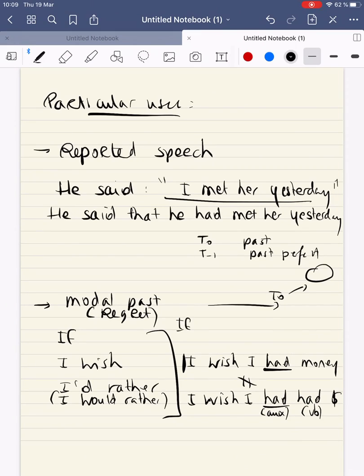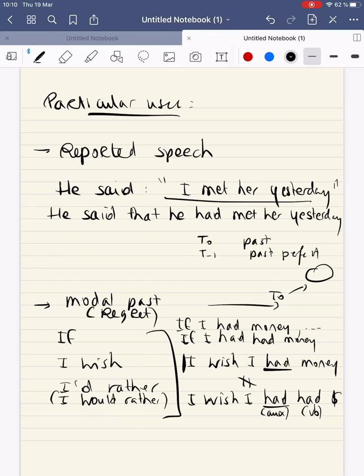So that's when we prefer using the past perfect than the past. Same thing with if. Say, if I had money. So you are imagining and projecting yourself into a dreamland in which you had money. Say, if I had money, I would go and live in New Zealand. Right?